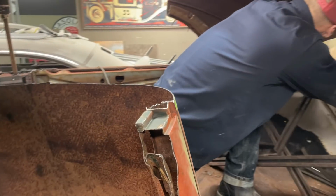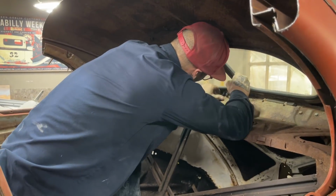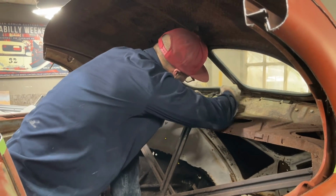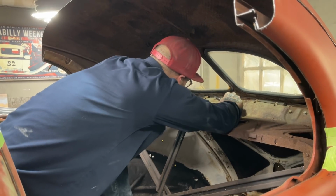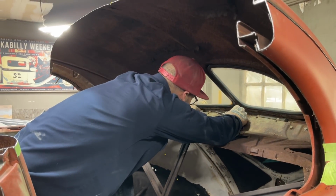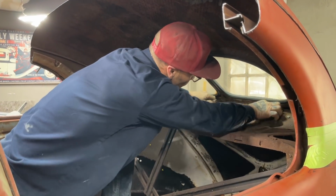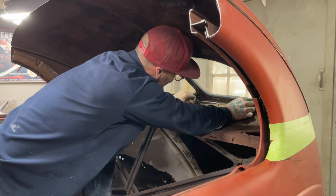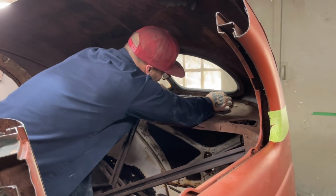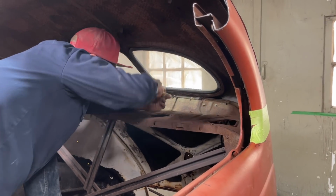Also, we got Dane, the name of the guy that's helping us with our LS swap. He's got us a transmission. So we went and got our transmission. That's going to help us out, moving forward full time. Just trying to get that piece out.